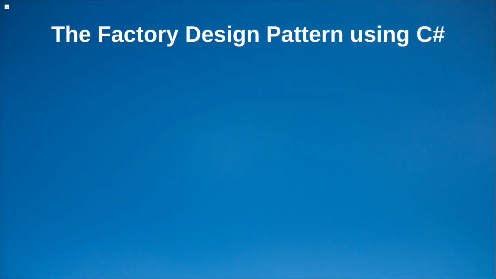A factory in software design refers to a creational design pattern that provides a centralized mechanism for creating objects. It encapsulates the object creation process, hiding the details of instantiation from the client code. The factory pattern aims to abstract the process of object creation, promoting flexibility, code reusability, and maintenance.